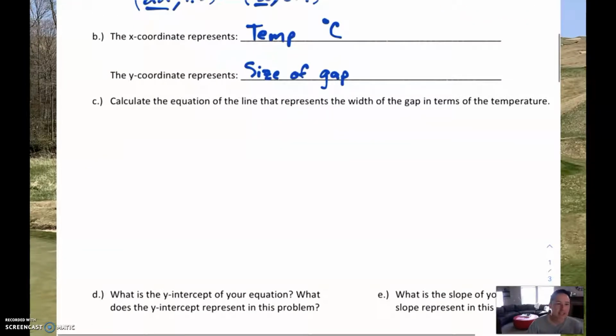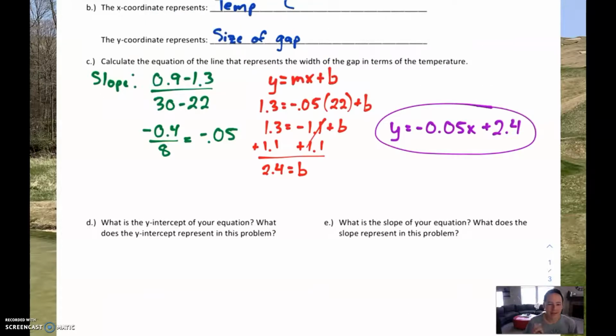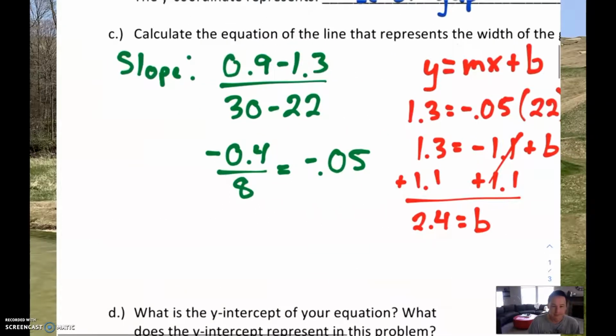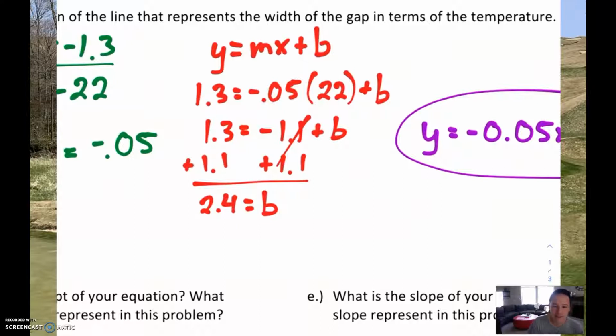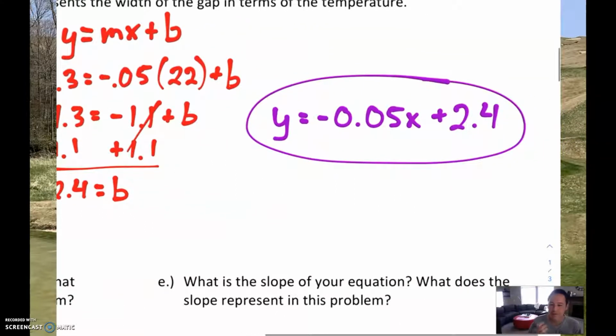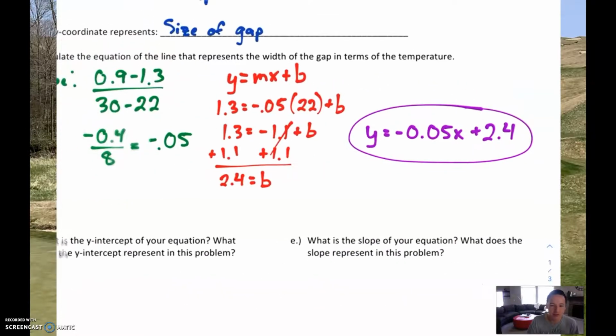Just to save time, I'm going to go ahead and pause the video, and when I come back, it's going to have everything there. So you might want to pause it and then copy it all down, or just try it and make sure that yours matches with mine. Okay, welcome back. Here is how you find the slope. We end up with a slope of negative 0.05. We'll interpret that in a second. Here is how you calculate the y-intercept. And once you've done that, we get our final equation. The reason I glossed over this is we focus more on the interpretation part now. Hopefully, you're comfortable solving for that equation.